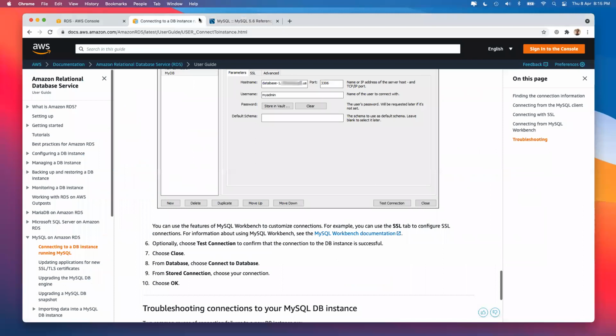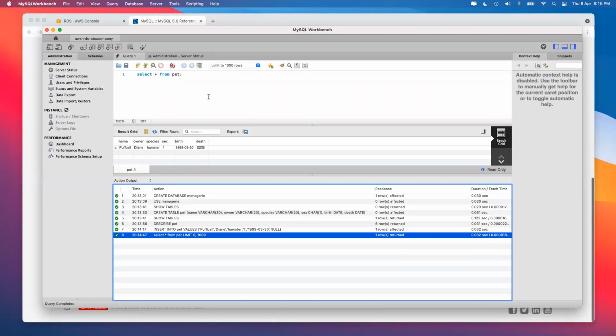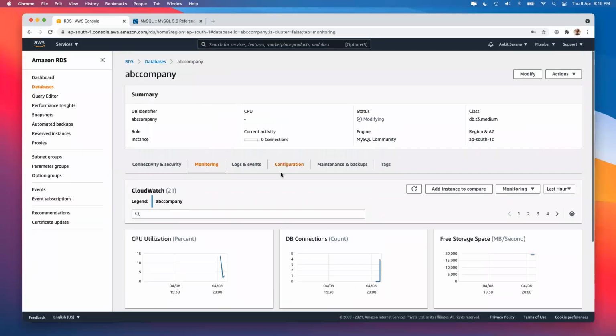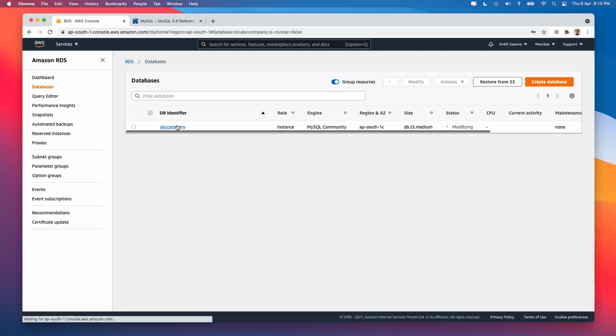So first of all, before we go back, let's understand what we have done till now. We had created a database inside my RDS, where I created a MySQL database of T3 medium, basically 2 CPU and 4 GB RAM. Now, if my database is there, I have to make a connection with that database.